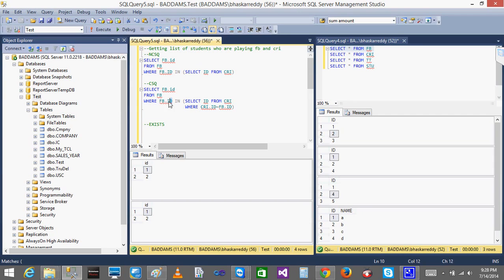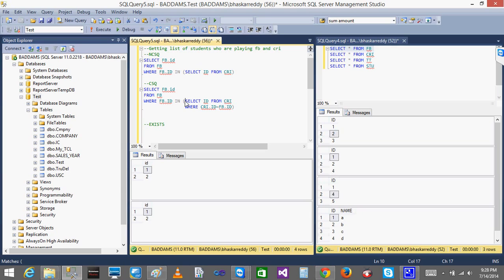See here, this query is executed: first the outer query executes, and that fb.id is passed into the inner query. Whatever result you get is used again by the outer query to check whether that FDID is in that result or not.